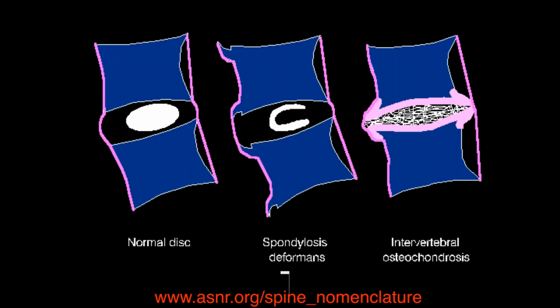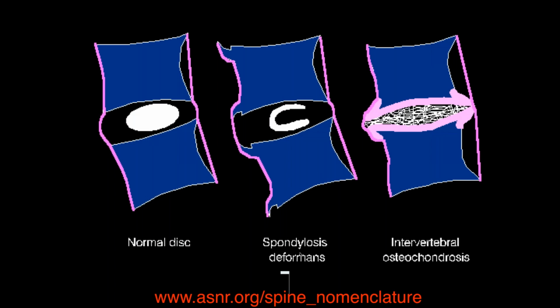So we'll pick up where we left off before. We're just going to start with how to characterize degenerative disc disease. Here's some old terminology that I don't use, and I don't really see it used very often in reports anymore. This is kind of the normal disc that we talked about before. Notice you do get a little bit of normal bulging of the disc.